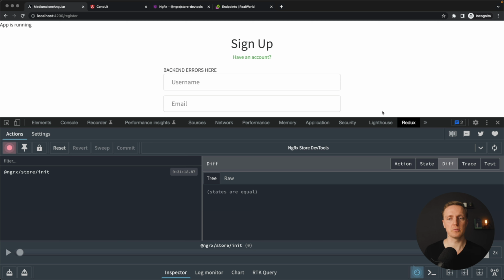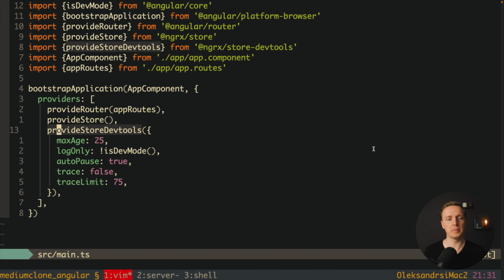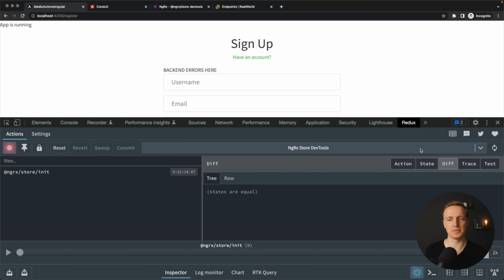After this, in browser we must hit this Redux tab, and you are getting this tab after you successfully install this Chrome extension. And here you will get the content only if you made this configuration for your application. And here we see lots of stuff. First of all, we see here state, and we can click on it. And this is the state of our application. As you can see, we don't have any state at all because we did not create it yet.